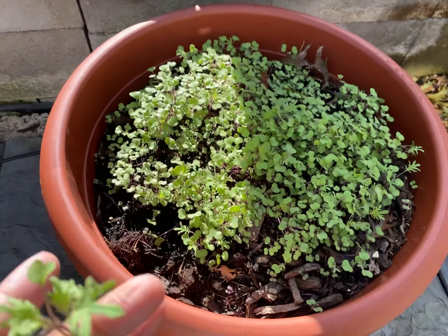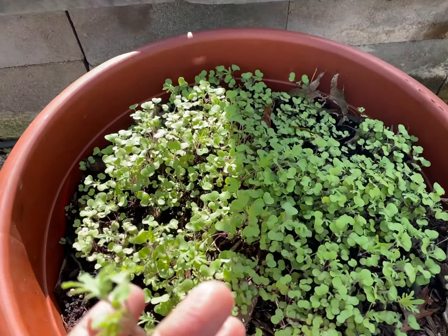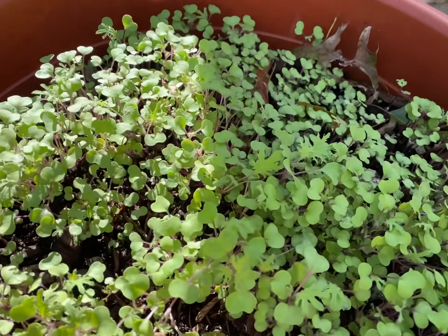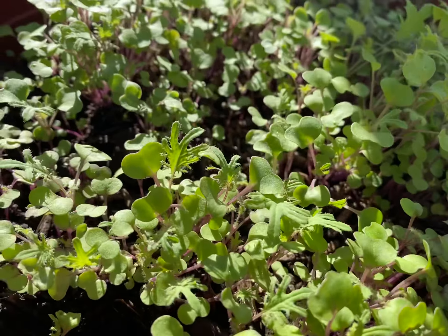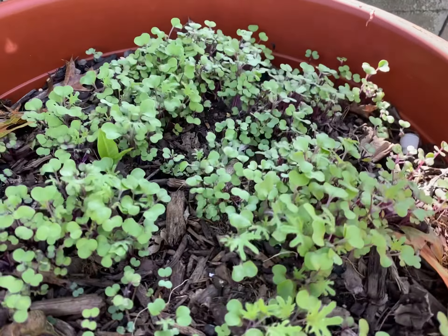A Torpedo Pot grows your food with no human intervention. You put your seeds in — in this case, we haven't even used any organic supplements at all. There's no organic supplements in this at all. It's just beautiful greens. All you do is drop your seeds in, put your plants in, and you walk away.